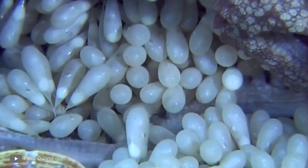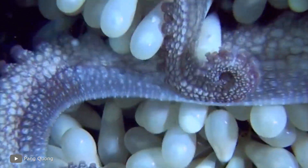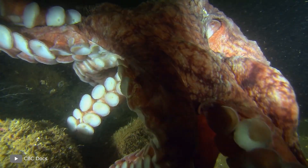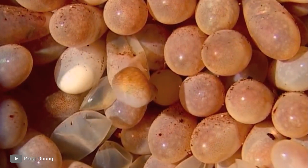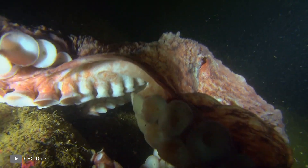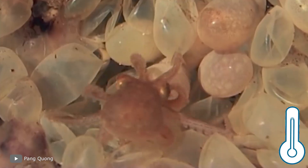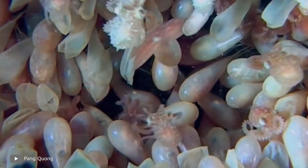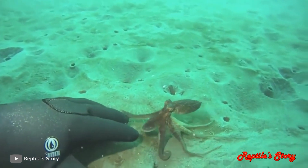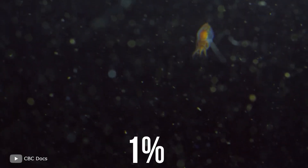The female is constantly caring for the eggs — ventilating them by flushing them with a stream of water, and constantly removing any foreign objects and dirt from the clutch with its tentacles. Surprisingly, during the active phase of their lives, octopuses boast excellent hunting skills and are very fond of snacking. But during the entire period of egg development, the female stays at the nest without food and often dies of exhaustion after giving birth to its babies. Deep-sea octopuses spend several years near the clutch of eggs because the low water temperature makes egg development particularly long. Unfortunately, not all babies manage to survive to maturity after hatching — in some cases, only 1% of the offspring survives.